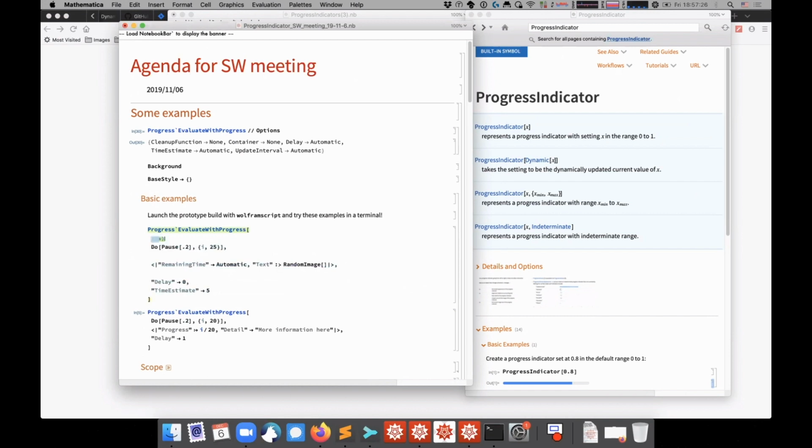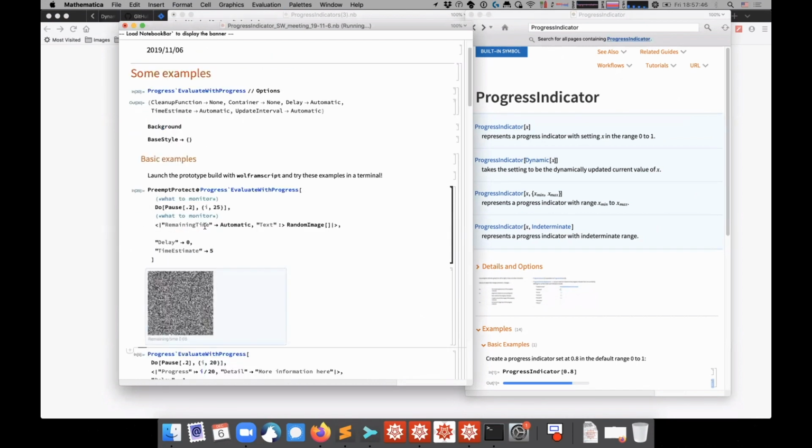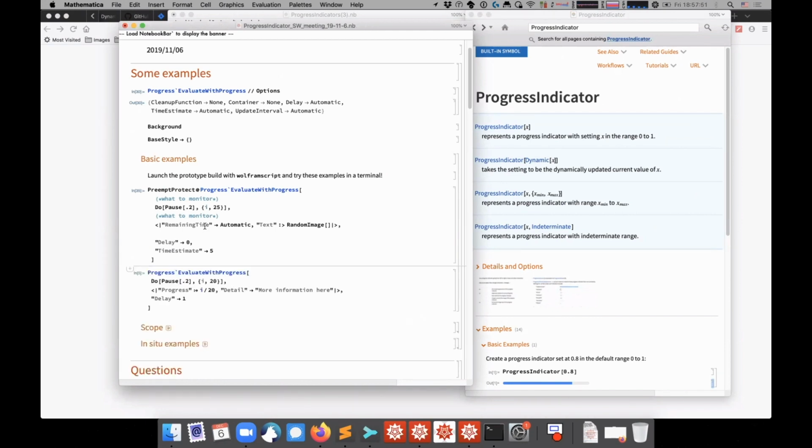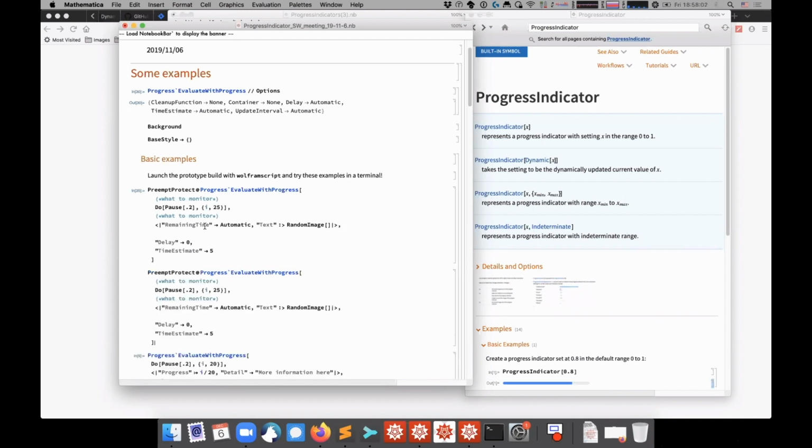Okay, I'm going to have to go in a moment, but Stephen, before you go, I think what happens when you wrap one of these in preempt protect? Oh, the content here? No, wrap preempt protect around that whole cell, around the call. This is blocking the dynamic evaluation. Right. We want to make sure nothing terrible happens. I mean, the whole control equals hanging thread email thread we had recently revolved around. One of the issues in this was the behavior of some of these dynamic things.